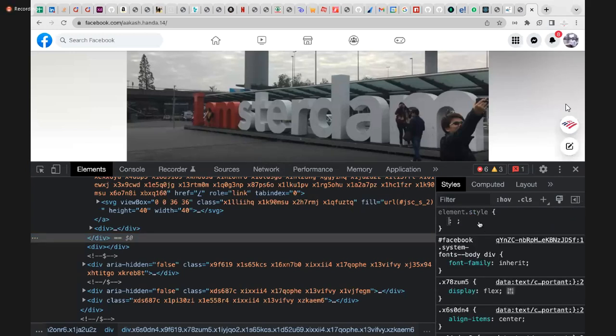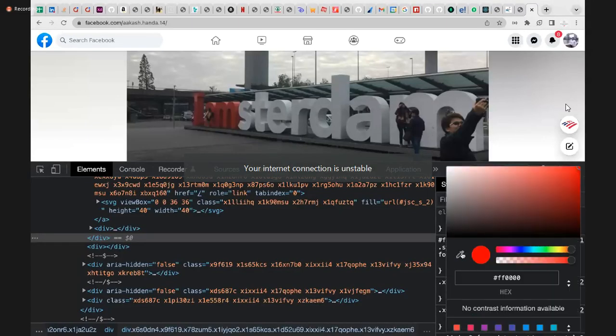This icon will appear. Now click on this icon. Now you see this dropper, guys? You choose the dropper. Click on this dropper. Now bring the mouse to whichever color you want to pick.